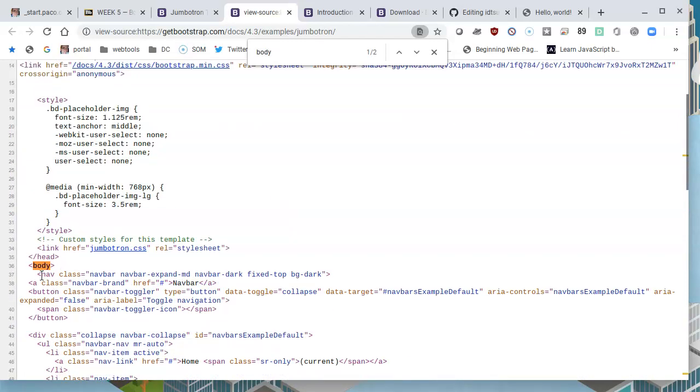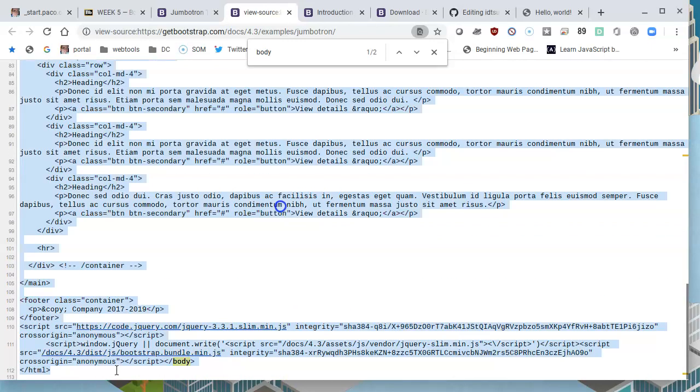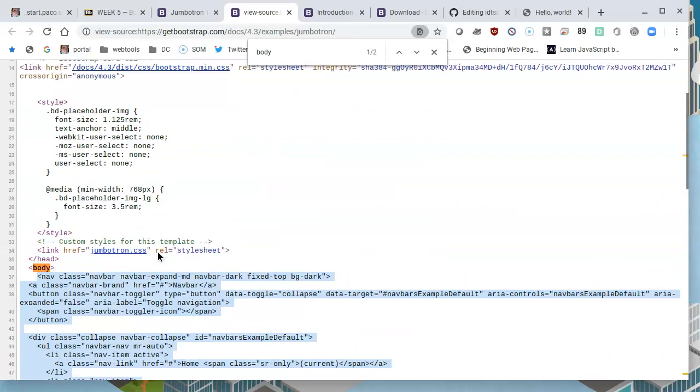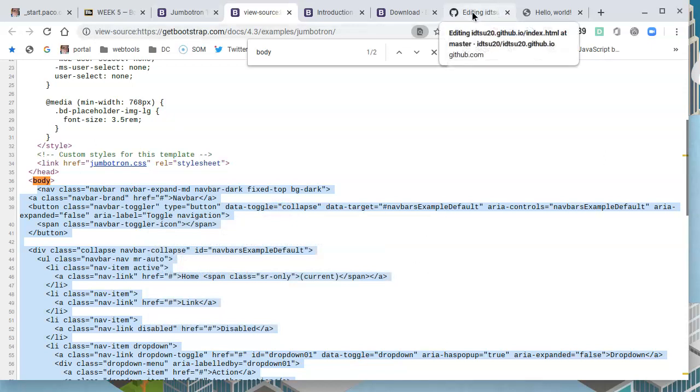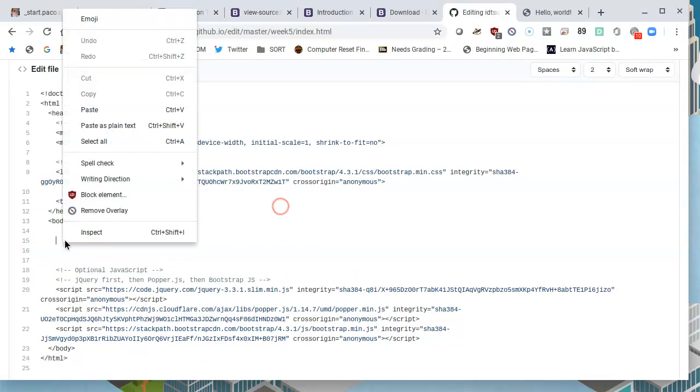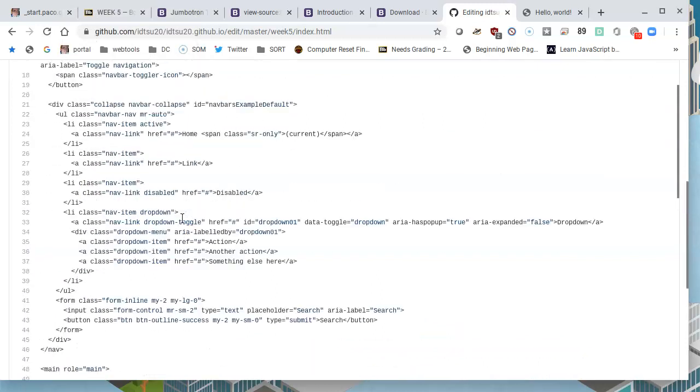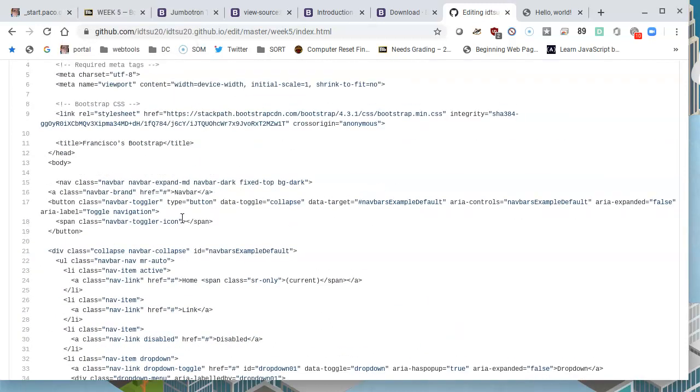I don't want the tag body, I want everything after it. I'm going to click, hold down the mouse button, and scroll all the way down to the other body, which is on line 111 at the end, but I don't want the tags that include body. So since all of this other text is selected, I can right click, tell it to copy, go back to my GitHub, and paste what I just copied. So we took everything that was worth anything from the template and we put it into our empty file.